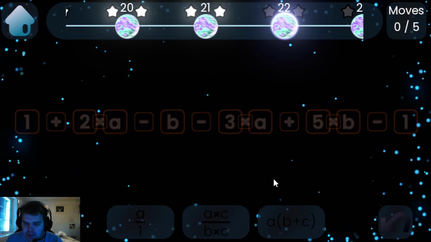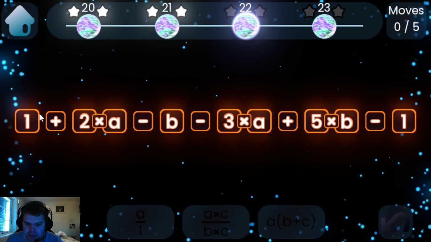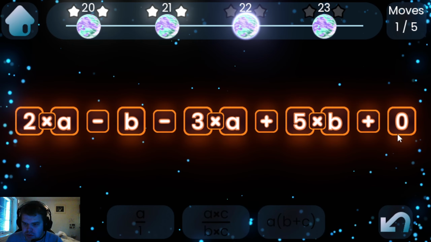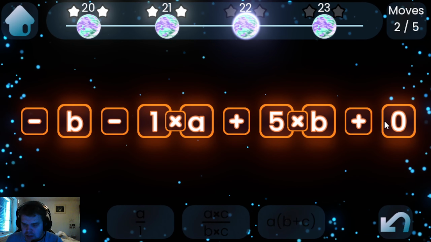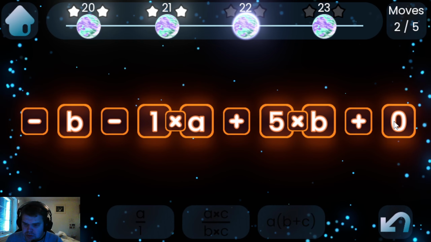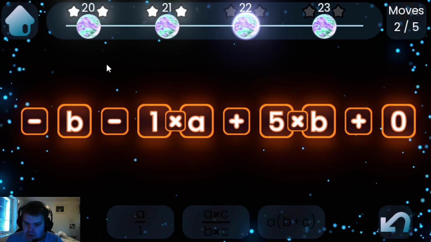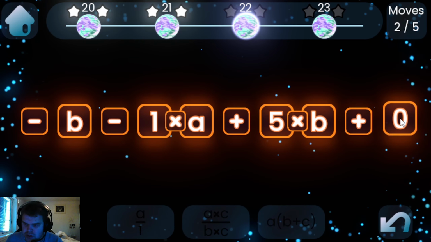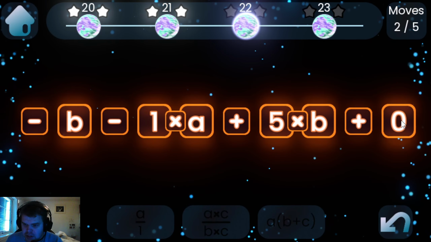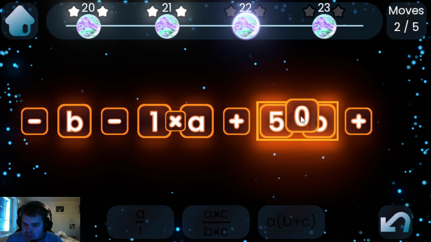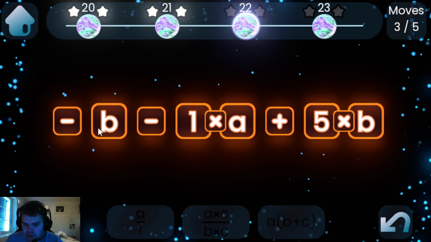I know there's a hint button on top of this, but I thought the hint button wasn't that necessary since I'm showing you how to do every level anyway. So for example, just to show how the game works, I want to get rid of the 0, so I have to add it to something, but I have to add it to a whole term because 0 is a term. So if I just try to add 0 to B, which is a factor in a term, nothing's going to happen. But if I hit the multiplication sign so I get the whole term, or this whole term, or this whole term, then it's going to work.